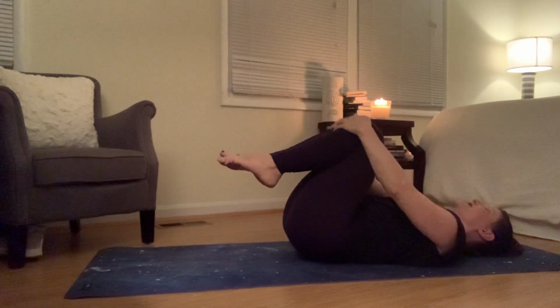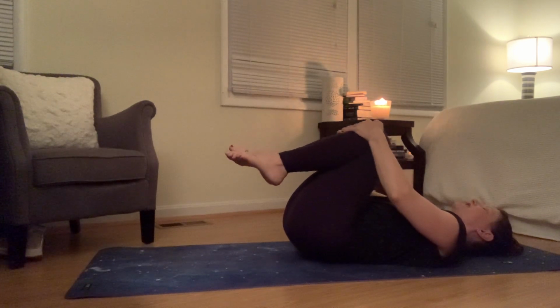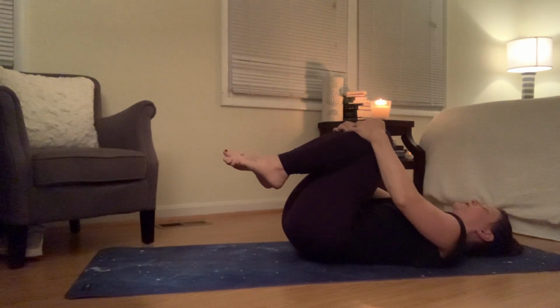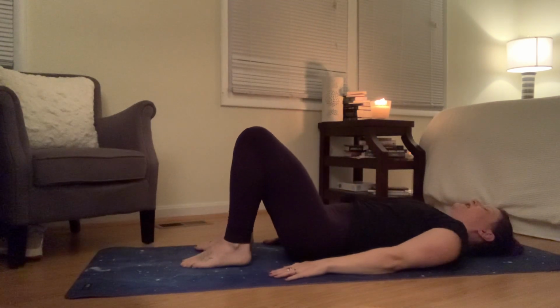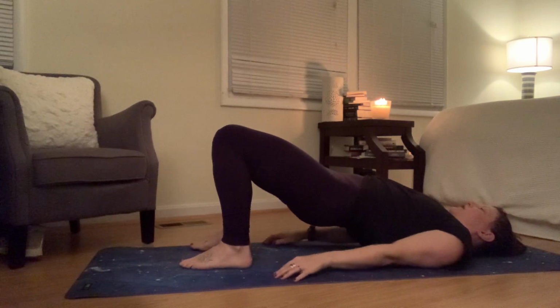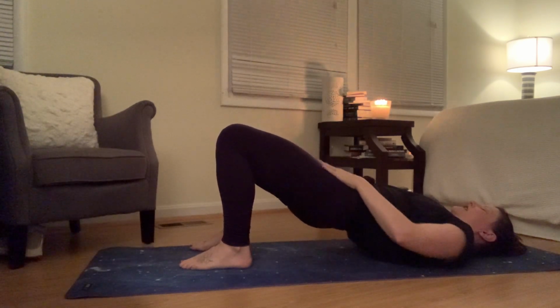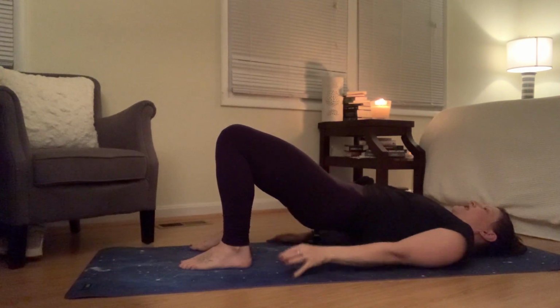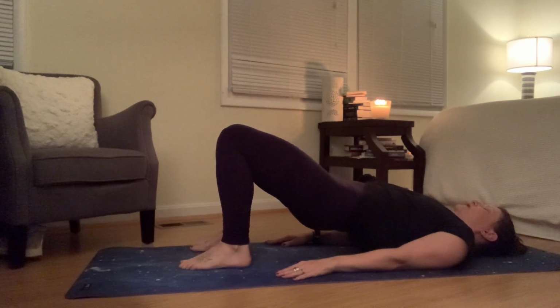Bring both knees into your chest. Rock it up and down, side to side. Feet back down. Curl your tail back up. Eight pulses, go. Eight, stretch out the thighs. Seven, lengthen the hips. Six, and five, and four. Three, two, knee marches again.